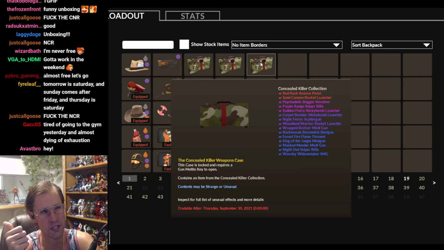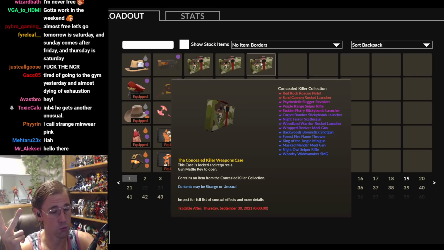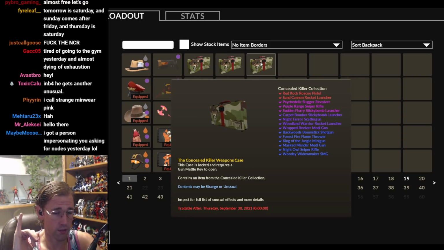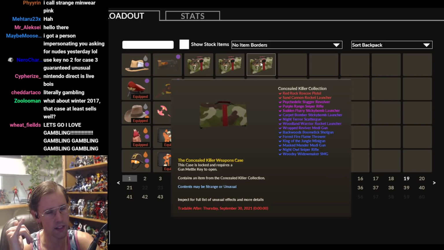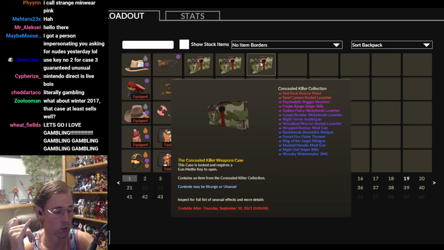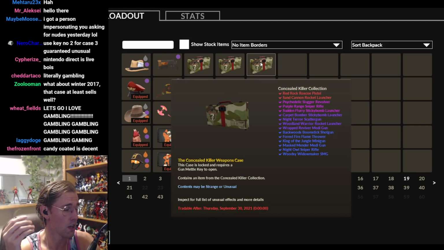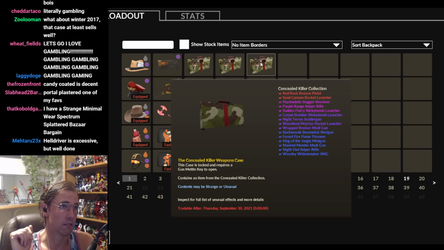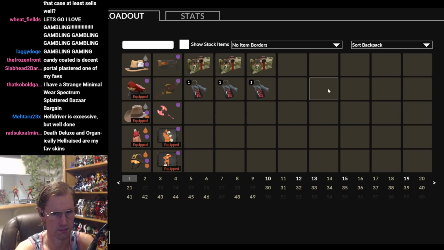You have Organically Hellraised, which is pretty good. You have Raving Dead, which is okay. Portal Plastered is okay. Death Deluxe is nice. Hell Driver's not bad. It's pretty heavily fluorescent, but I love the concept of the flames. I just hate the fact that they're lime green against black. So it's like a better Shell Shocker, but just really fluorescent. I wish it wasn't as fluorescent as it is. Spectrum Splattered is cool, but it's very colorful. Anti-color.